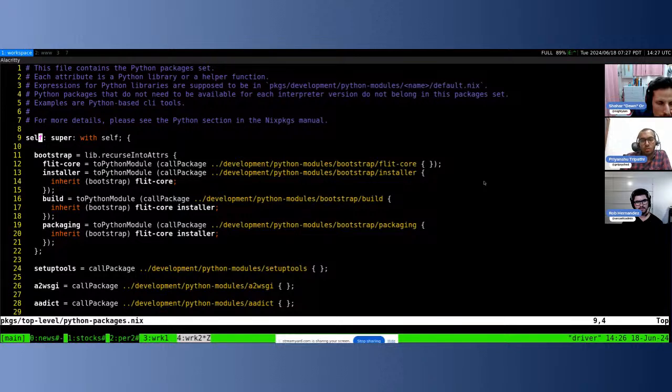So scroll all the way down to what we're doing.